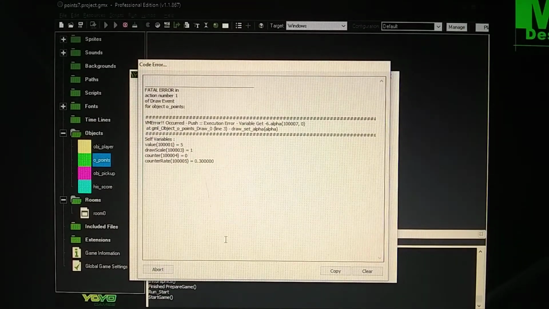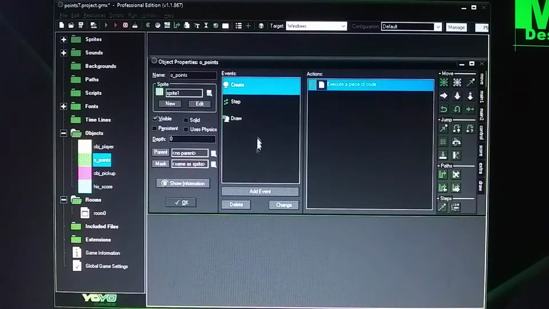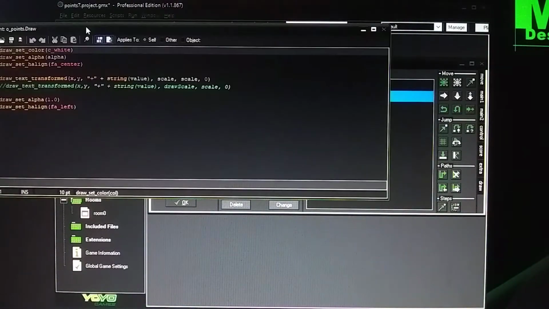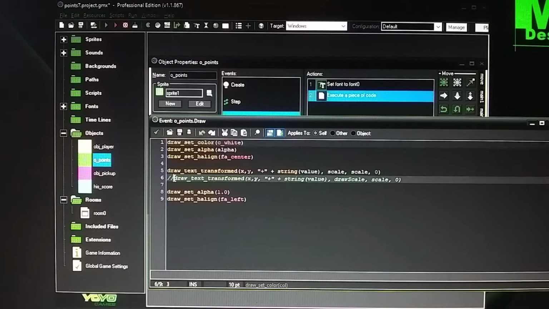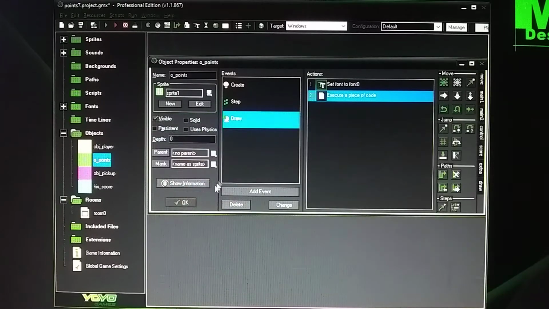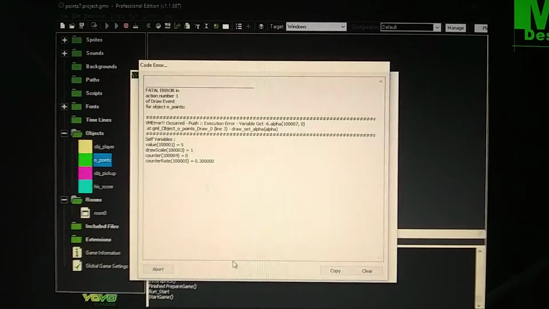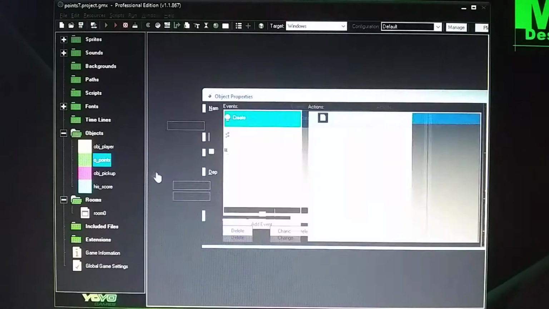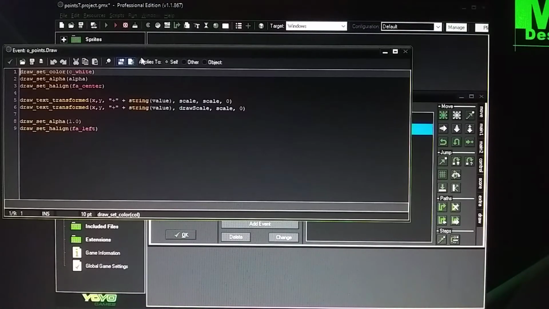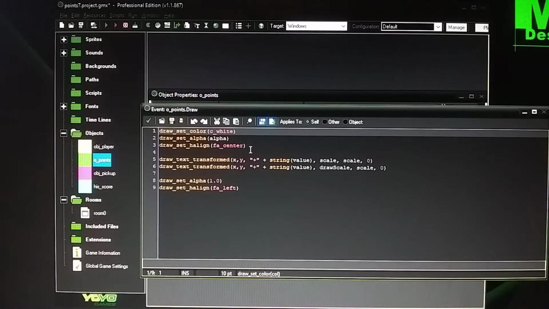Yeah, it's throwing an error. The draw events. Oh, maybe that's why. You also have the draw event in here, which I didn't talk about.